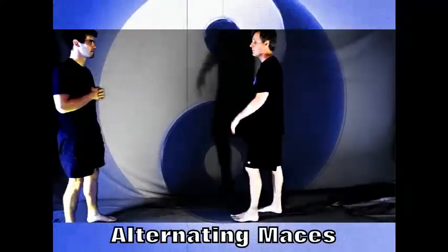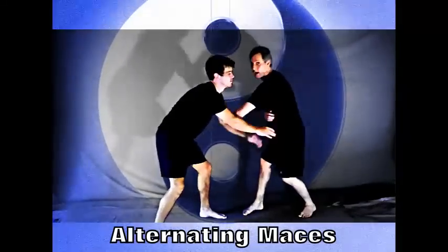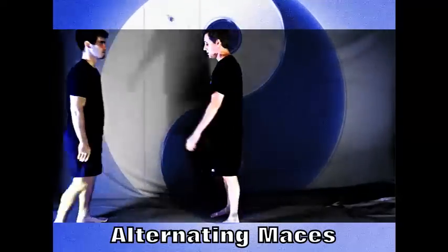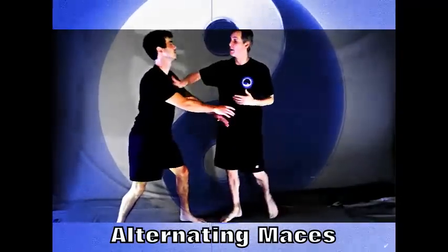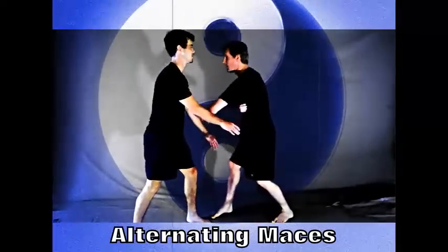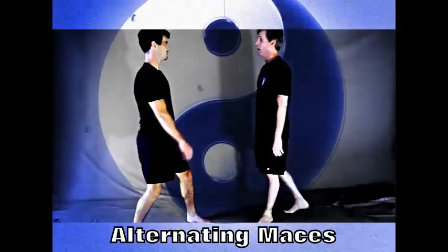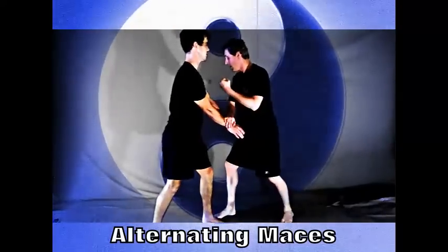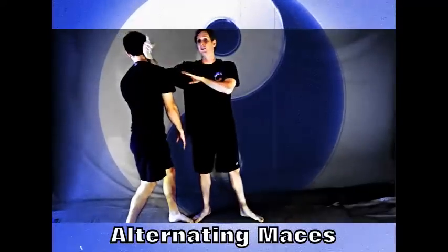The next one is alternating maces. He pushes. I come off the line, punch, trap, back knuckle. Again — push, stay up high, and we practice here. Stay up high, and I practice here. Check, and then turn your head, and then you back knuckle this way. It comes in again — I go there, boom. And you let it move you because I'm going to hit, and then it's trapped, and then boom — it flies you that way.